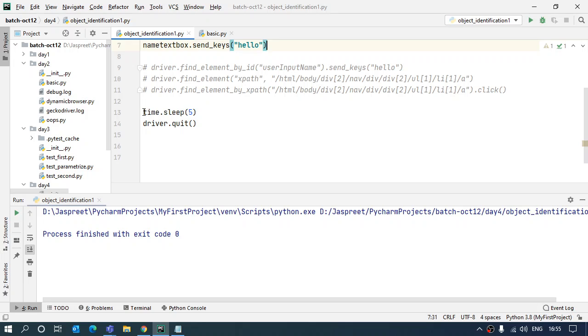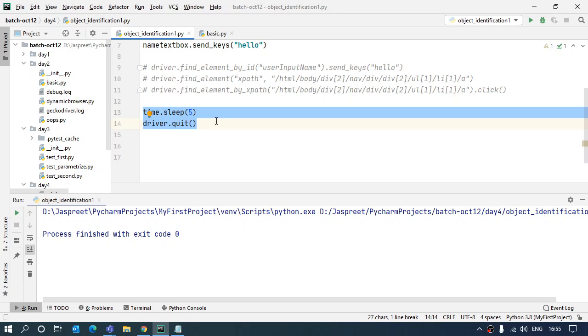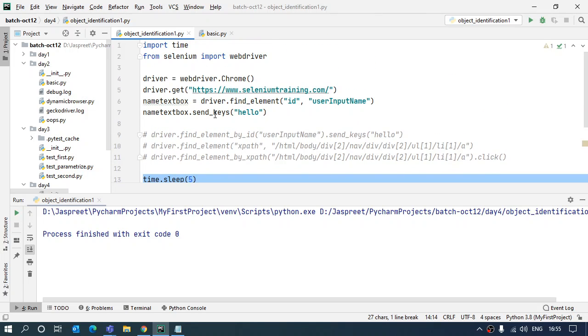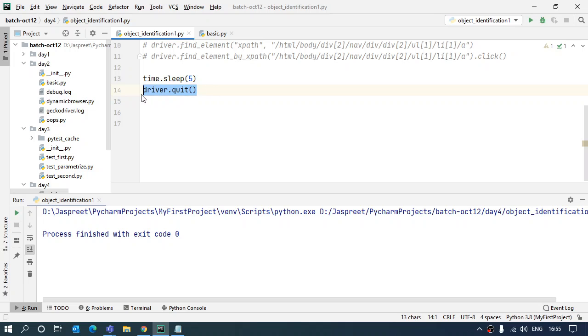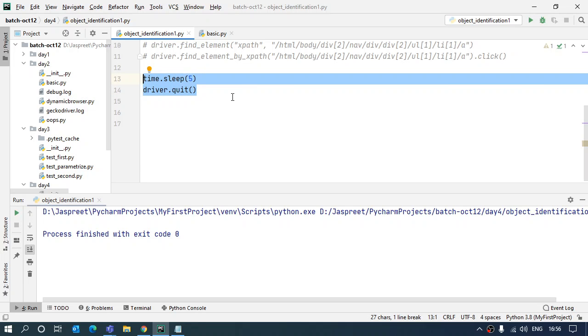Now at the end, what I have done is, it's a good practice, you should also have the habit of doing so. Some browsers like Chrome close automatically after successful execution. But browsers like Firefox do not quit automatically. For that I have to use this command, driver.quit, so that once the execution of a test script has been completed, I don't want my taskbar to get filled up with extra browsers which are not required to be open. It also ends the session. Be it Chrome or Firefox, it ends all the sessions. So this is a good practice, to close the browser at the end of the execution.